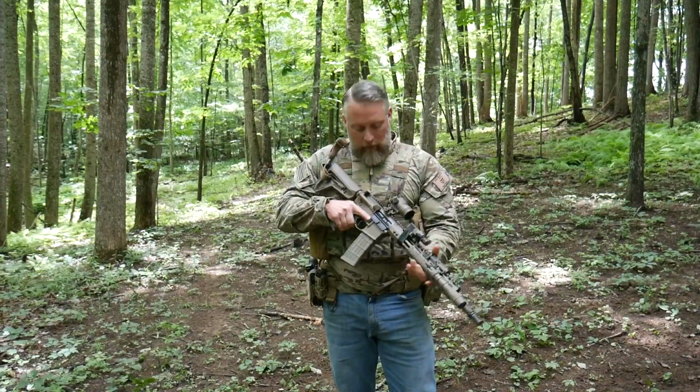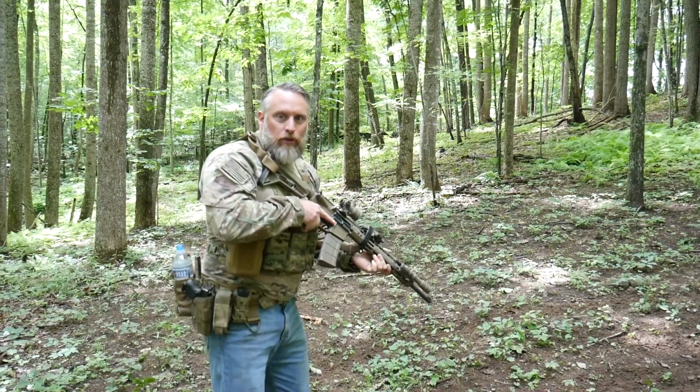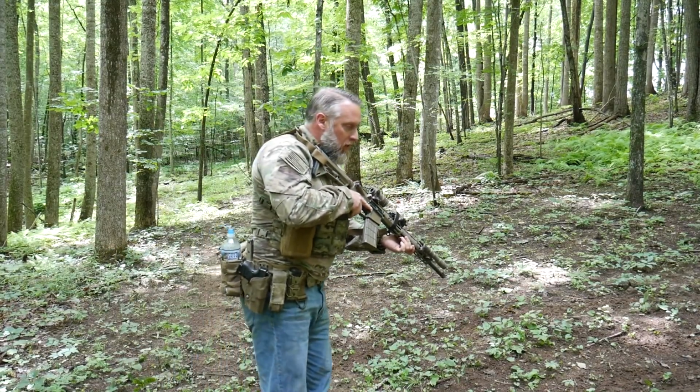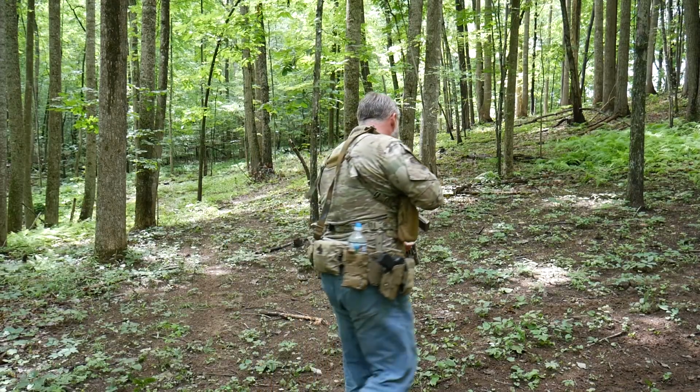Or if we had to take with us night vision gear, etc., because we're going to transition from day to night, night to day. These are all things that we need to consider. Because it's fairly low profile on the front, it's not really going to impact the carriage and use of my weapon. So there's nothing here that's going to get in the way. It's fairly lightweight, and I can move, and it's just a generally good bit of kit to rig yourself up like this.